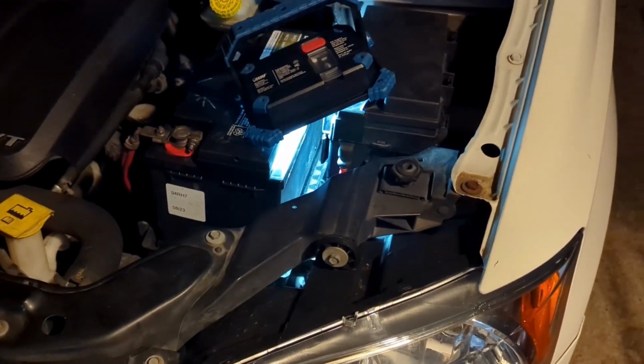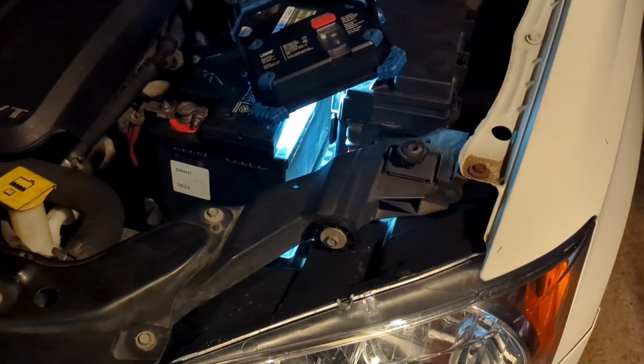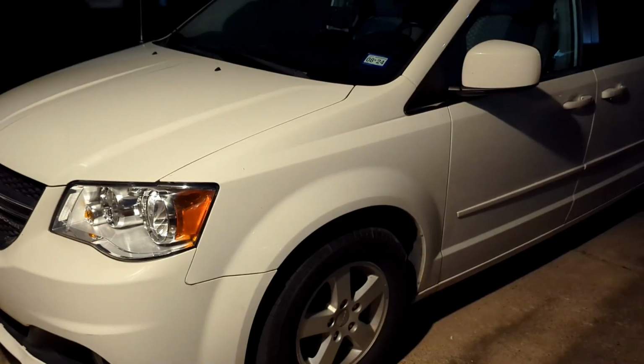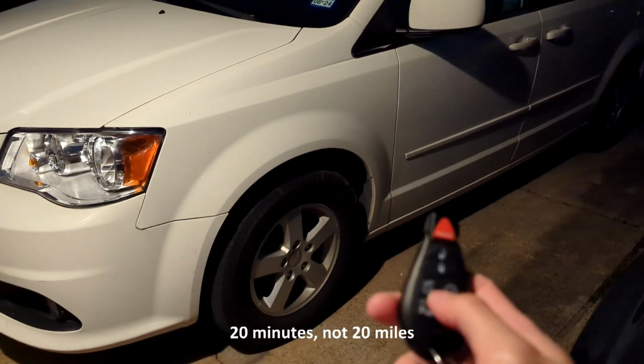And that's okay. A few people have noted that theirs wouldn't start in the first 5 to 10 minutes. They drive the car for 5 to 10 minutes and then come back home and test it. So that's what I'm going to do now. All right, I just drove it about 20 miles accidentally. I was just driving through the freeway, looped back around. So now we're going to test it.